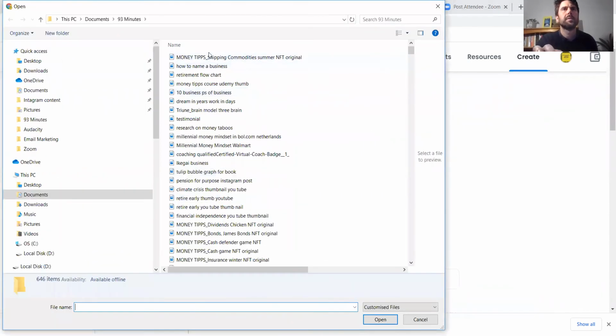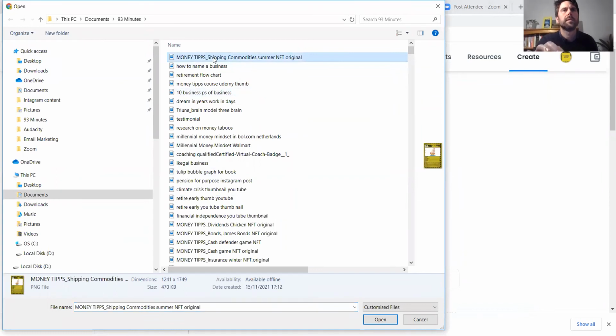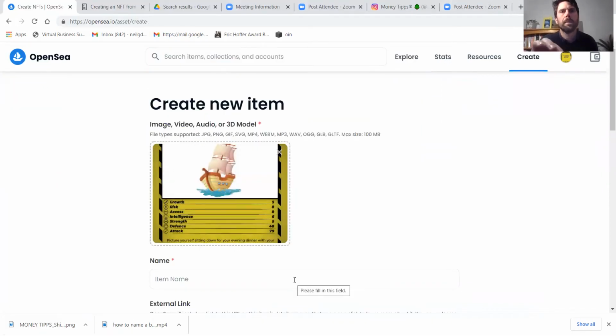What you just need to do is create, then find your original piece of art, then name it. Before that, I should say I use OpenSea because it's super easy. There are other platforms available, and you can pick any basic platform you want. The good thing about OpenSea is you don't need any coding. It's super easy. The downside is they take a commission. If you sell on this piece of art, they take a commission, I think it's like 1.5%. You can also choose to take a commission on the art that you sell.